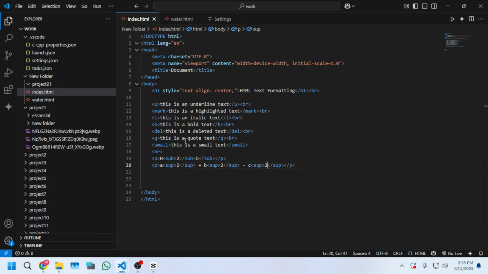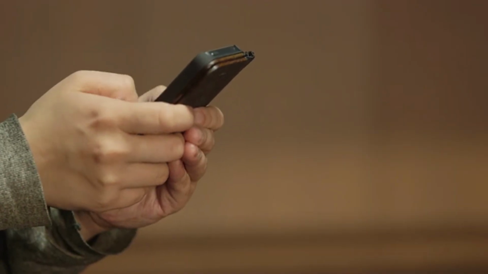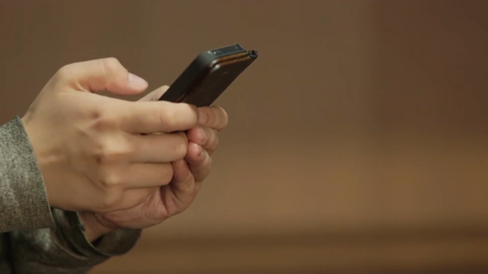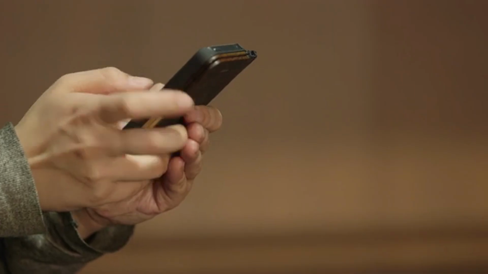There are some more rarely used text elements that most HTML courses ignore. But I will teach you all tags. One of them is the abbreviation tag, or ABBR tag. It works on short forms such as USA. Suppose some of the users don't know the full form of the USA, which is very surprising.